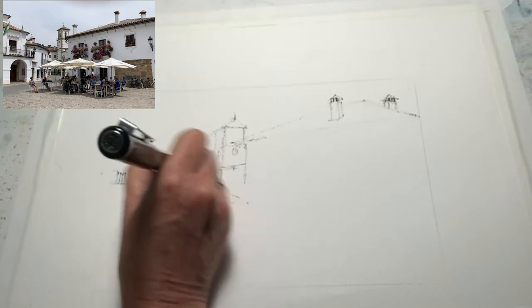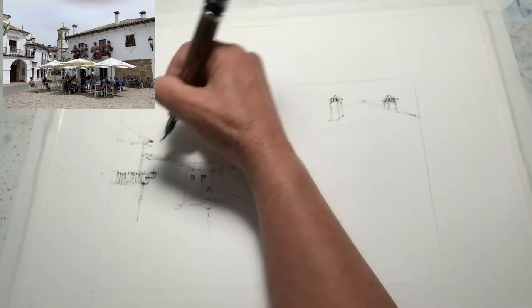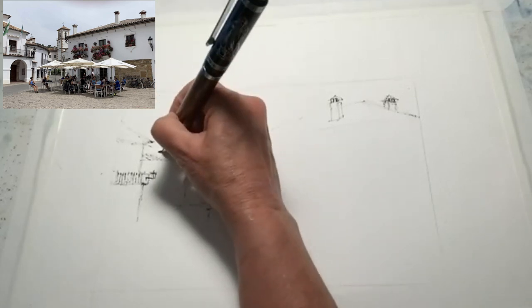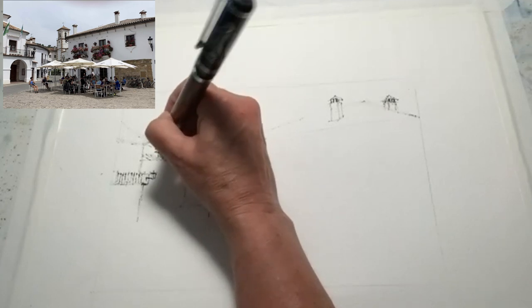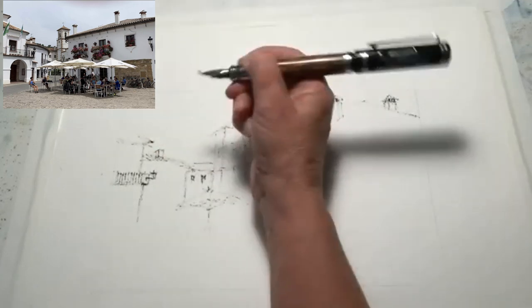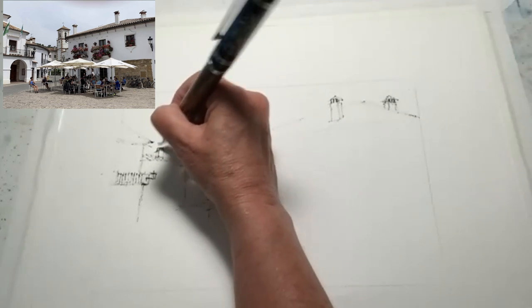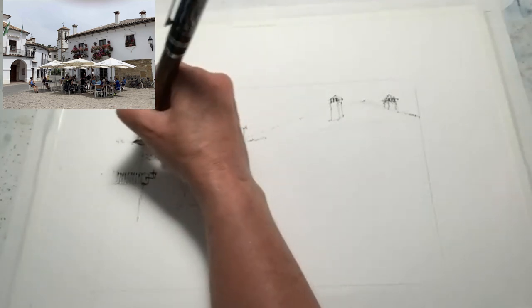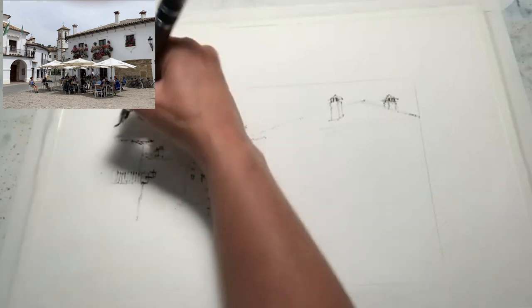Now, if I would have done that whole trip again today, I would have taken sketchbooks, but I didn't even take sketchbooks. I just took a pad of watercolor paper. So I have a lot of loose drawings from that time period, but nothing in an urban sketchbook.